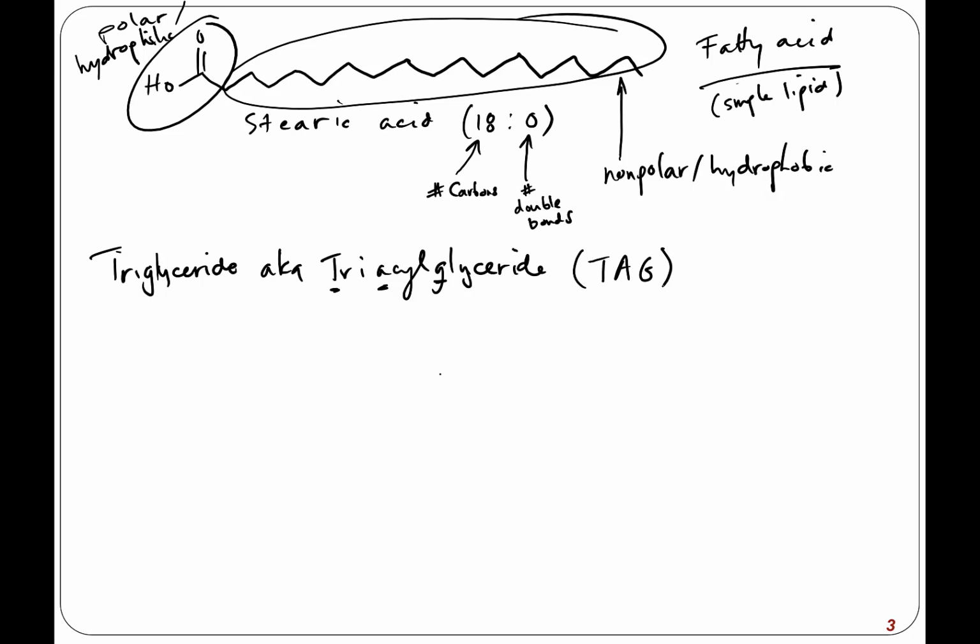So acyl, I don't know that we've encountered acyl before. Maybe we've mentioned it in our organic chemistry portion, but acyl really just means carbonyl. So there's 3 carbonyls, and they come from, as we'll see, 3 fatty acids being esterified to glycerol. So really, triglycerides or triacylglycerides or TAGs are triesters made, let's say, from glycerol plus 3 fatty acids.